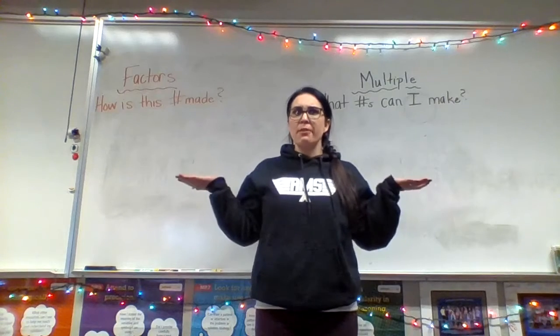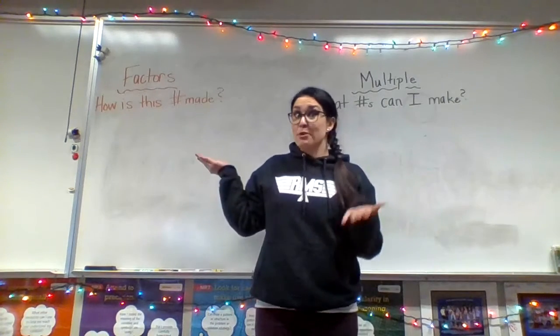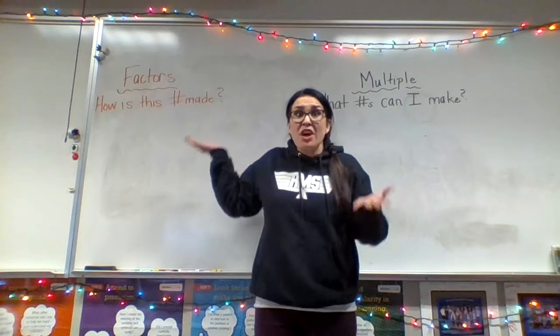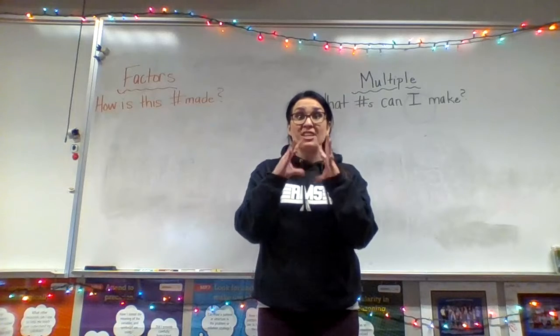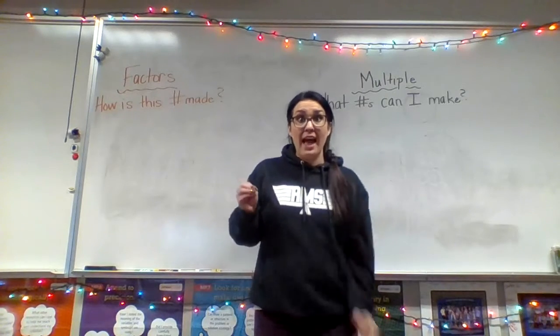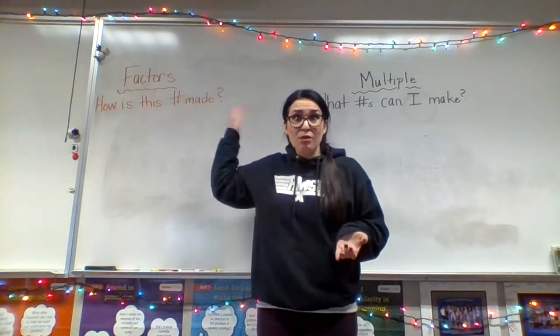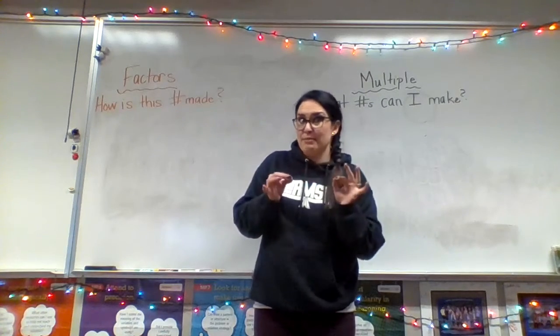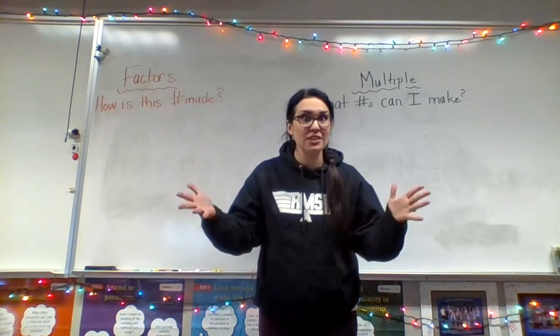All right, so let's talk about these 2 terms, factors and multiples. Factors, remember, those are our building blocks. Let's think of how this number is made up, right? We're going to start with a number. I want the factors. Those factors are those building blocks for those numbers. Whereas our multiples, what can I make with that number? So not only do I know how that little tiny number was made, but now how can I use it? What else can I build? Let's look at this in action.